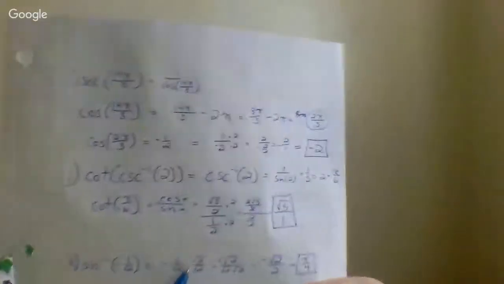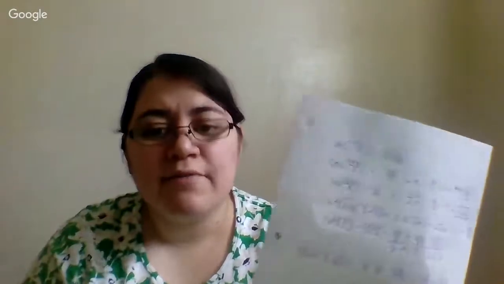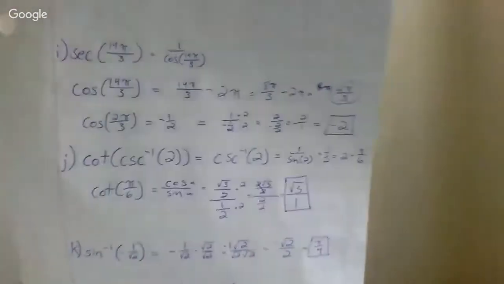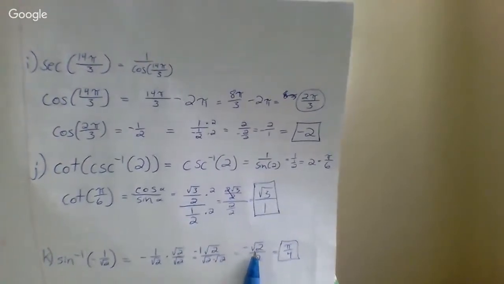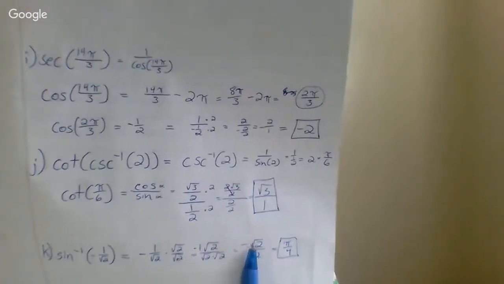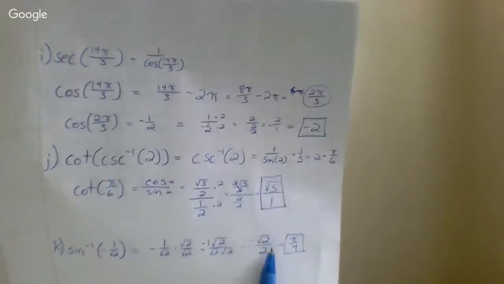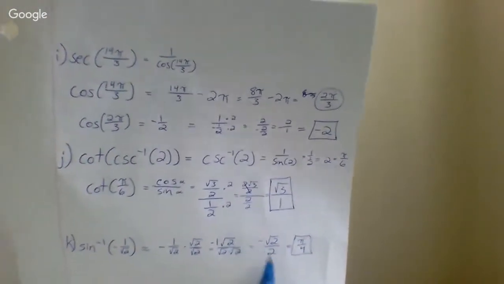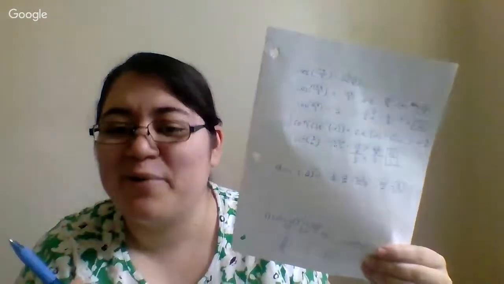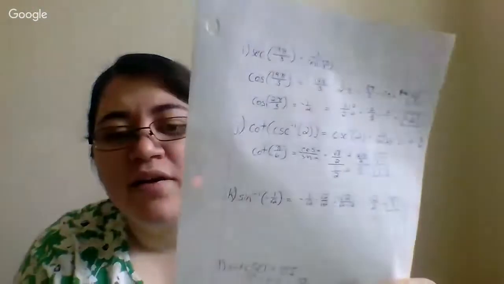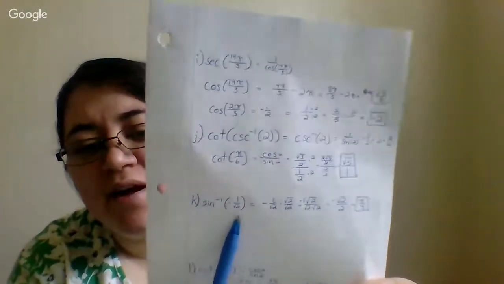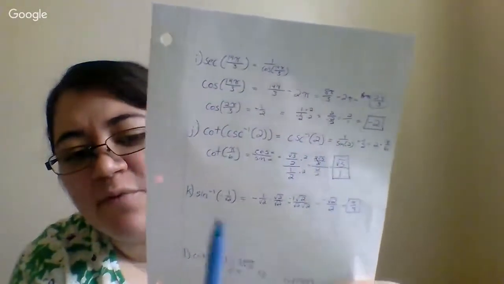So I decided to multiply it by the square root of 2 over square root of 2, which is the same thing as multiplying it by 1, but it'll give us a different form to see it in. So multiplying it by square root of 2 over 2 is going to give us square root of 2 over 2. Sorry, it reduces out to negative square root of 2 over 2. It's really hard to read these backwards on the paper that I just wrote. And this actually equals pi over 4. So the inverse value of sine of this is going to be pi over 4.